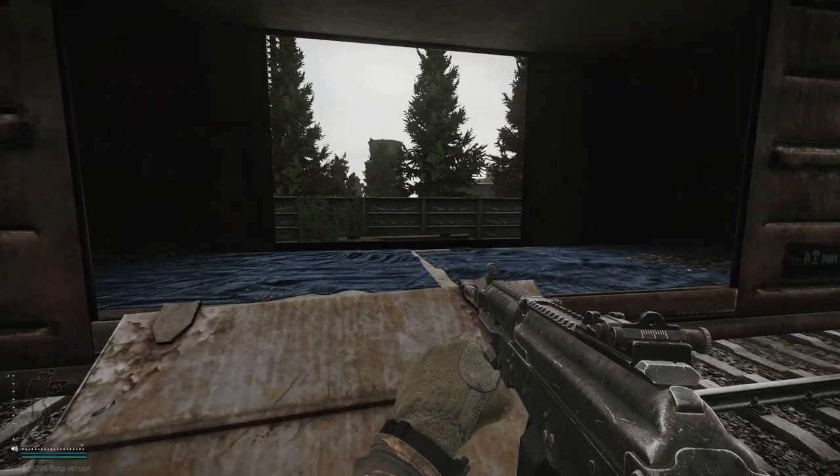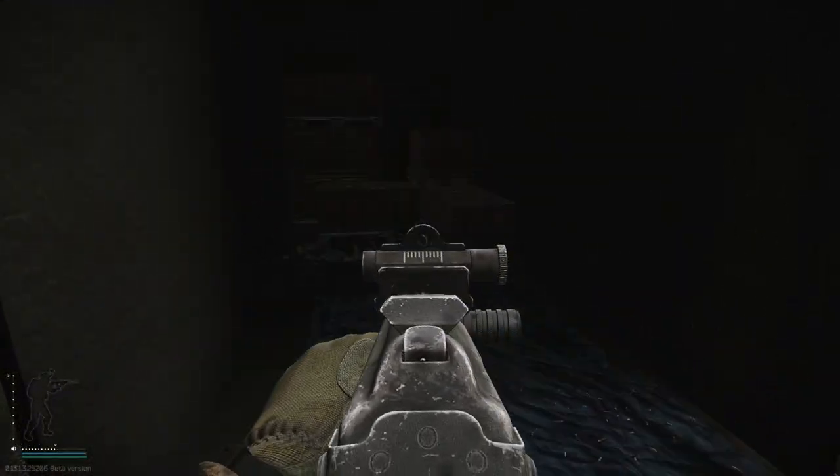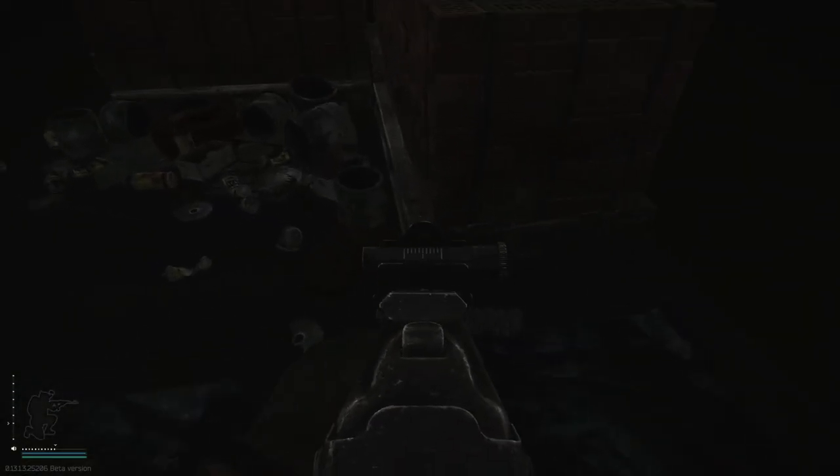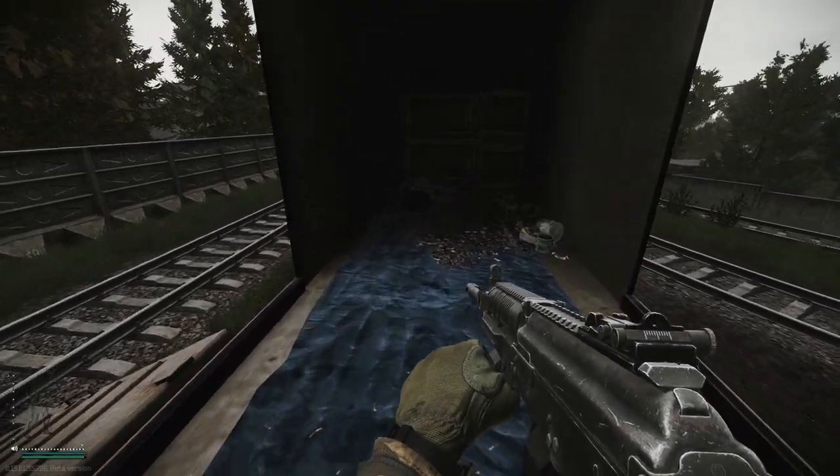There are multiple spawns through this train where the folder can spawn. One is right here. The other one is here. And the third one's back here, but you have to lean to actually see it.